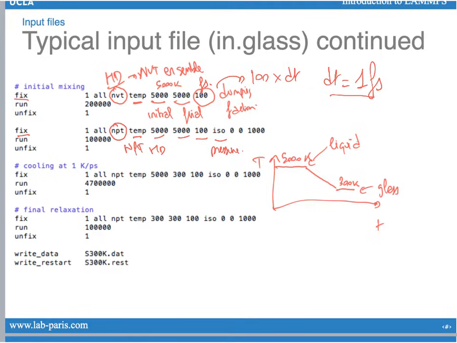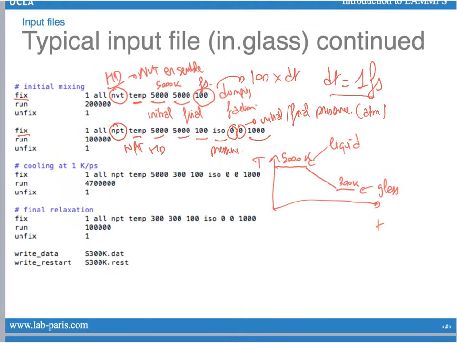So you will use the keyword ISO, and then here you need to provide the initial and final pressure. Again, in this case, those two numbers are the same, but if you want to gradually compress your system, for example, you can put initial pressure to be 0, final pressure to be something else, 1 gigapascal, 2 gigapascal, etc. In this case, since we are using real units, the units that LAMMPS is expecting is atmosphere. Again, you need a damping factor. This is to check how often LAMMPS will adjust the volume of the system.